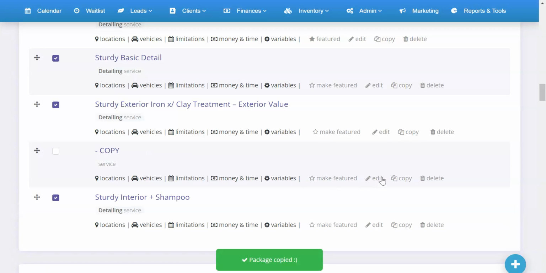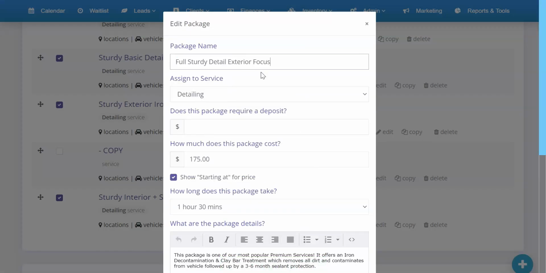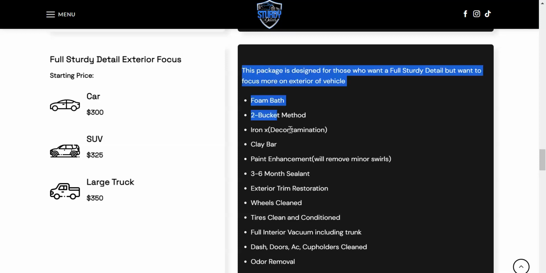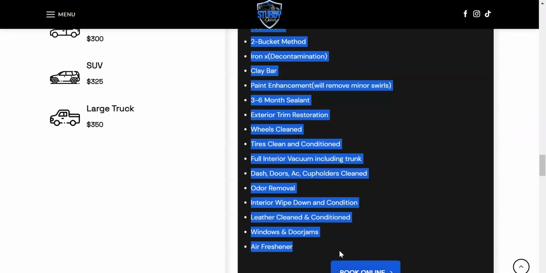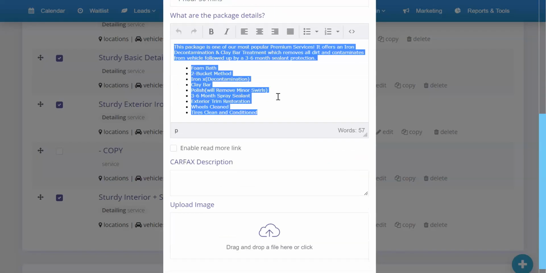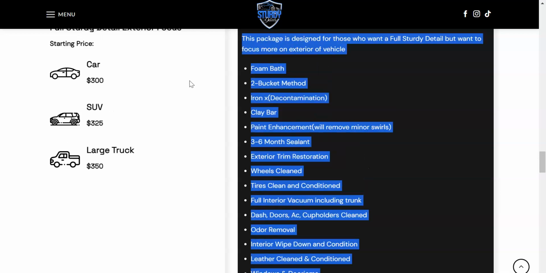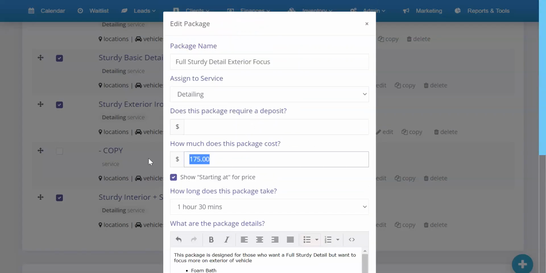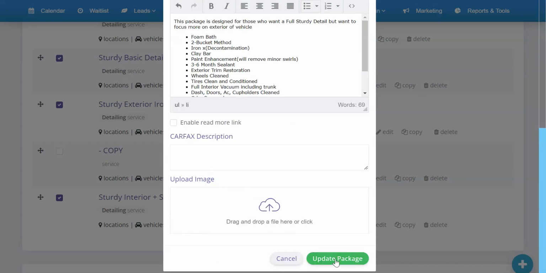Copy. Edit. Paste. Let's copy this description. Copy. What's the starting price for this? 300. Update.